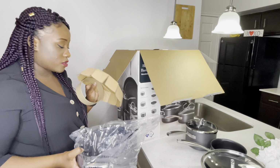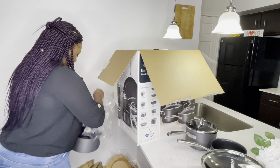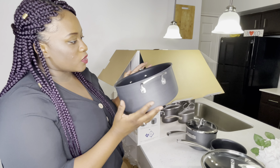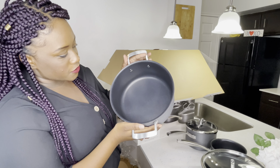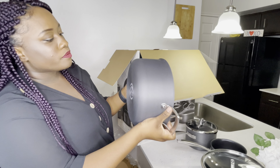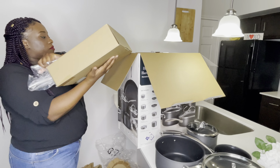Honestly, the packaging is crazy, but I guess that's just to keep them from scratching. This is probably gonna be a pot I use all the time because I'm a family person, so I'm always cooking big dishes and I love this. This is the perfect size for me if I wanna make rice, beans, quick deep dish, zucchini, pasta or something. It's very beautiful. So heavy.